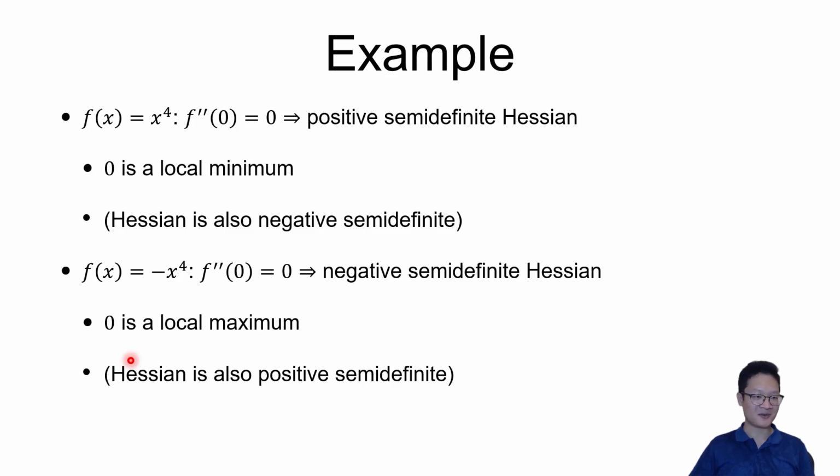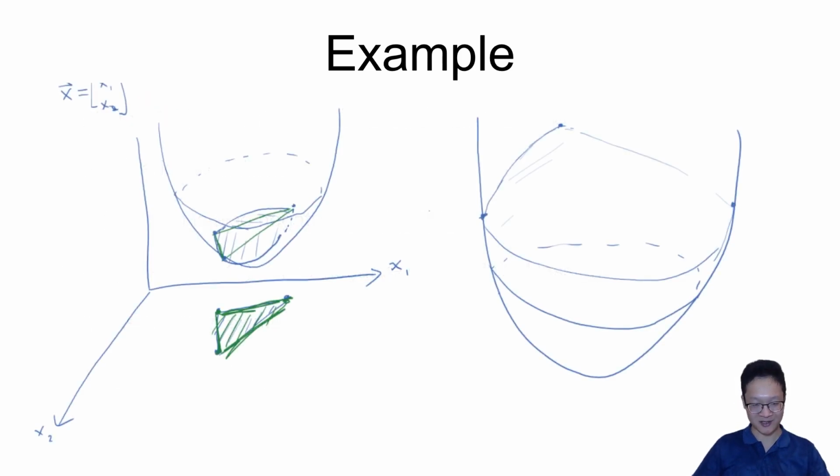Okay, let's look at some examples to look at some of the more difficult cases. So let's take a look at some actual variable functions of one variable. Let's look at f of x equals x to the power of 4. If you take the derivative twice to compute the second derivative, you would get 4 comes down. So, okay, maybe we should actually just write this out very quickly.